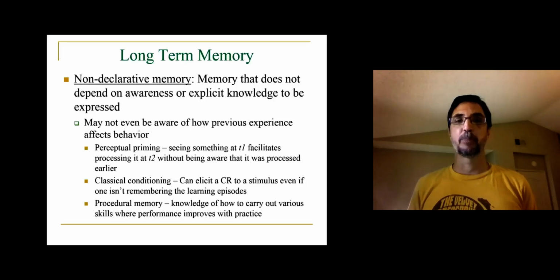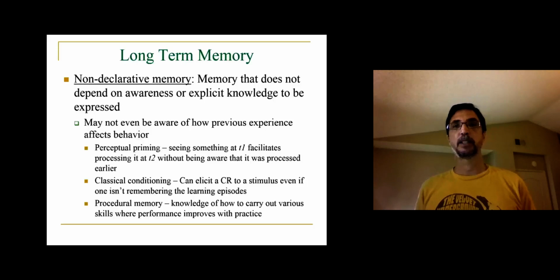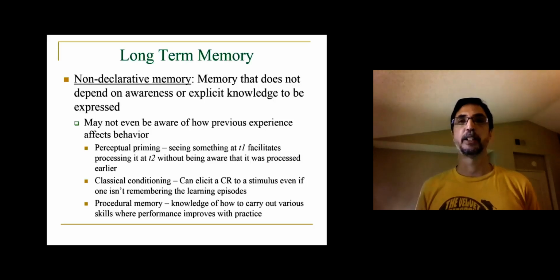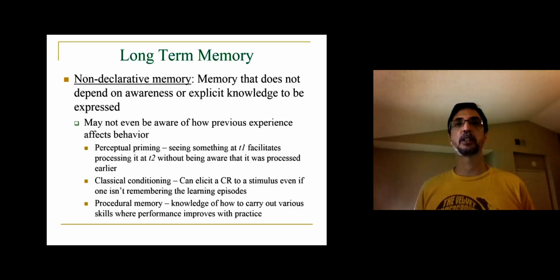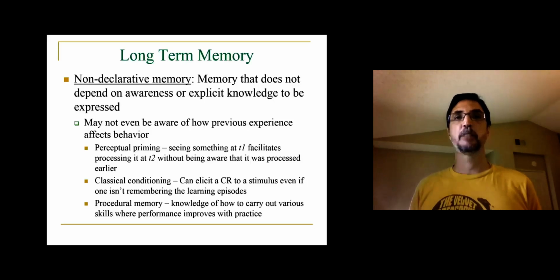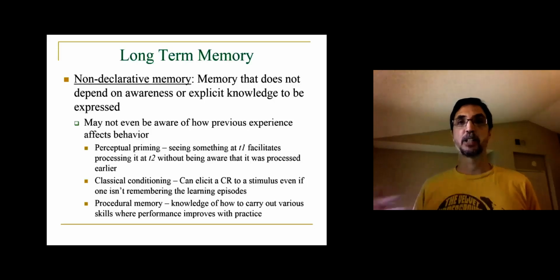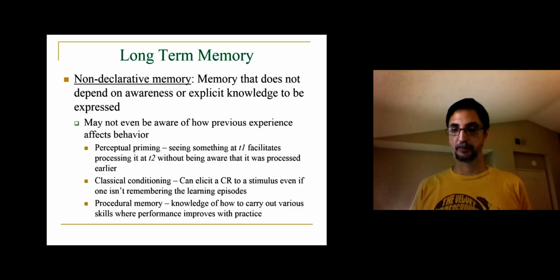And finally, we have procedural memory, which is basically our knowledge of how to carry out various skills. And what we know is that performance obviously improves with practice. So if you think about riding a bike or playing a musical instrument, these are procedural skills, and the more you practice them, the better you get, even if you're not consciously trying to remember previous learning episodes.